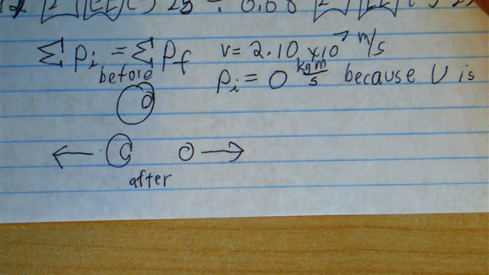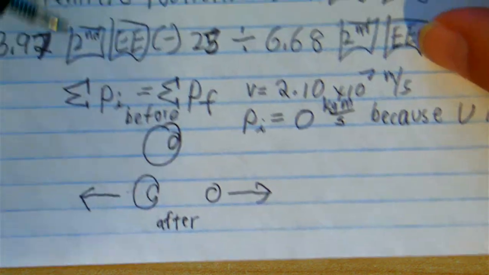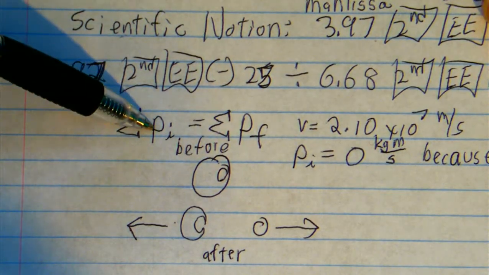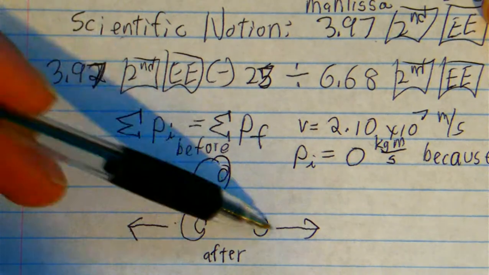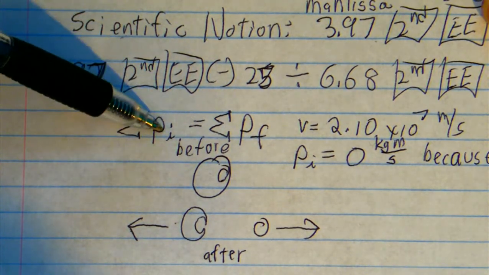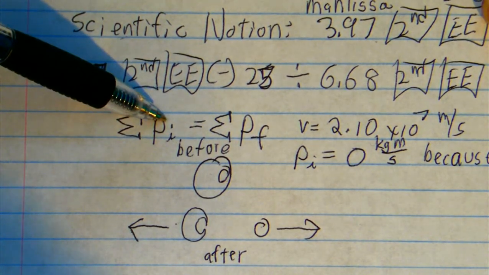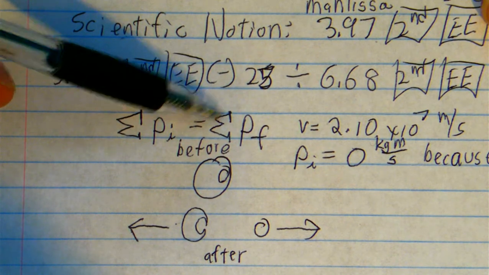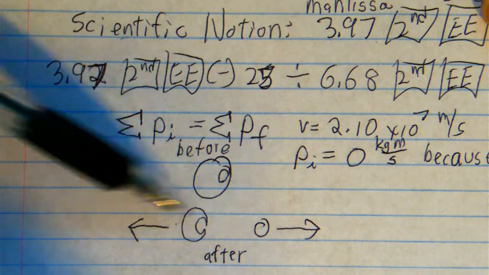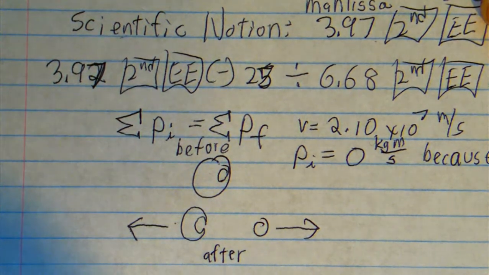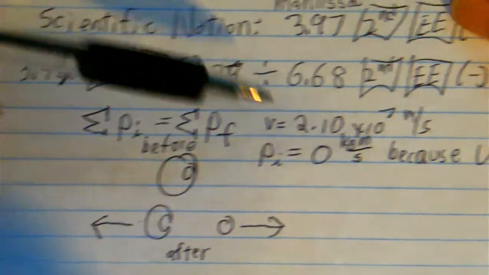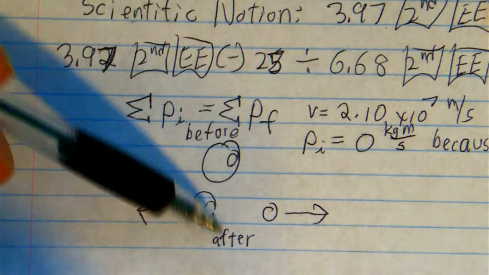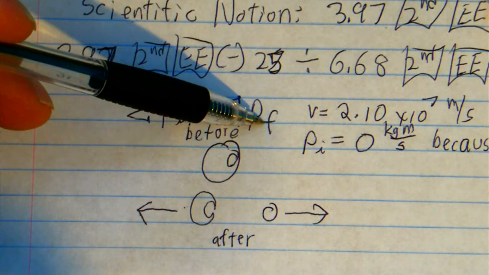Yes, that is absolutely correct. Thank you. Because that's the whole idea behind conservation of momentum. The sum of all the momentum before, at the beginning of the problem, before any collisions or explosions, is equal to the sum of all the momenta of all the particles after the collision or explosion. If it was 0 before initially, then it's 0 after finally.